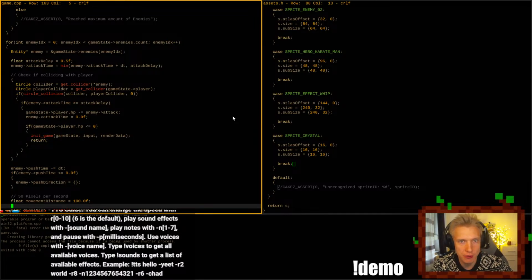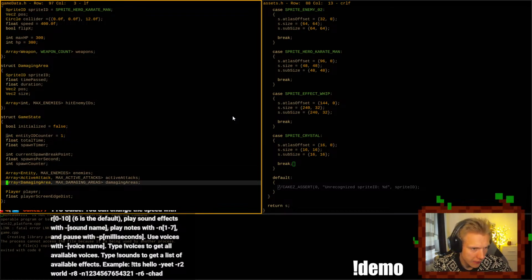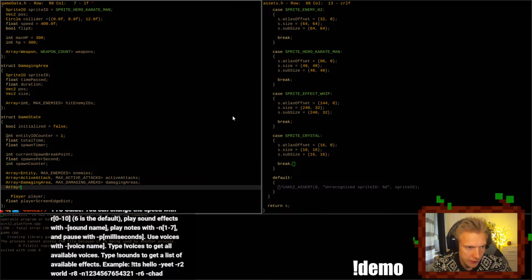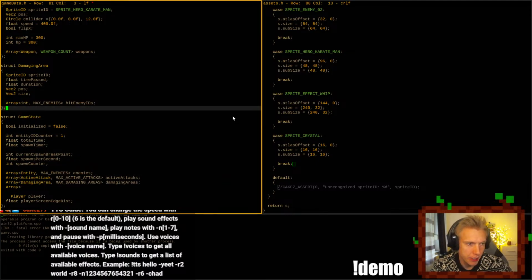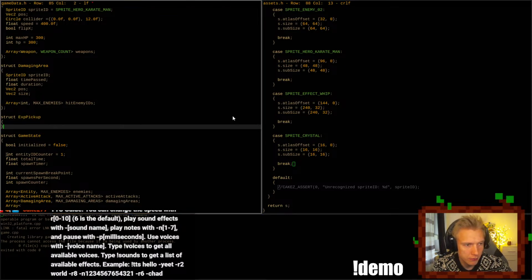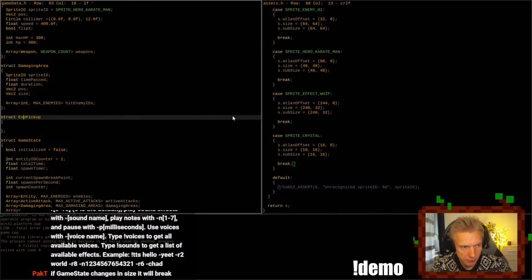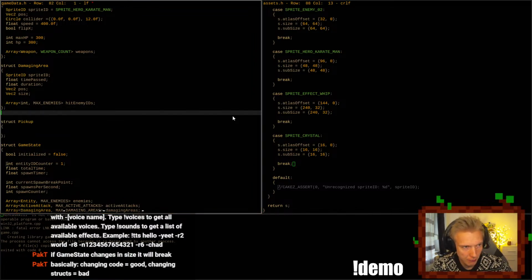Okay, let's go into the game data. We have an array of, I guess, I don't know, struct XP pickup something, or maybe it's just a pickup and then we have pickup types.